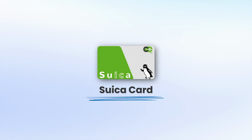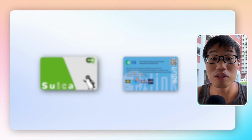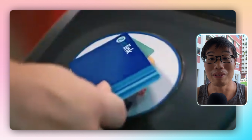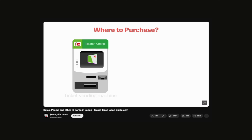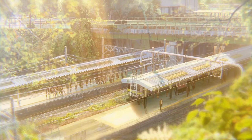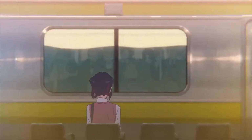So then it brings us to the second card, which is the most important for me in Japan, which was the Suica Card. This is basically their prepaid card that they use for transport in Japan. It is quite similar to what we use as EZ-Link cards in Singapore, where you have to tap in and out of the MRTs or the buses when you travel around Singapore. You can usually buy this Suica card from one of the machines in the JR East train stations. With this card, you will be able to effortlessly take the trains or the buses anywhere you want to travel in Tokyo. So you must get one of these cards, otherwise it will be such a headache whenever you want to take the trains in Japan.